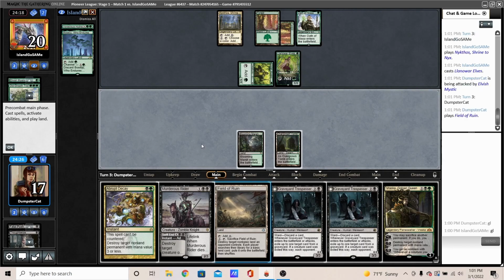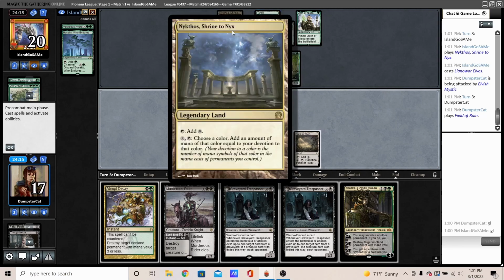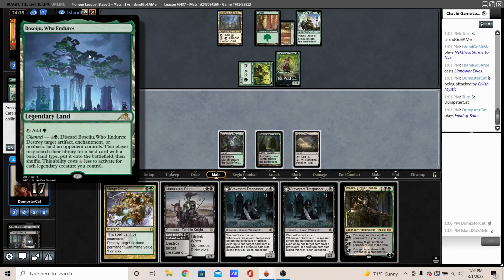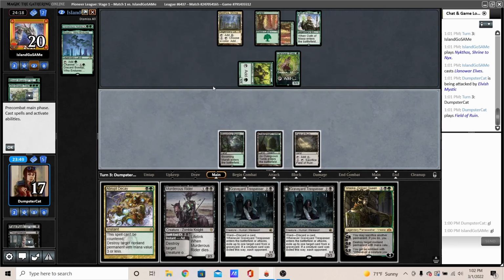Yeah, so here, I have 5 mana next turn, I guess 6 with Nykthos. Yeah, they'll have 6 mana. No, sorry, they'll still have 5 mana. Right, so 3 devotion, and then the 2, so 5. So if they have a land, or I guess if they play their land, then they'll be able to eat up the Trespasser.